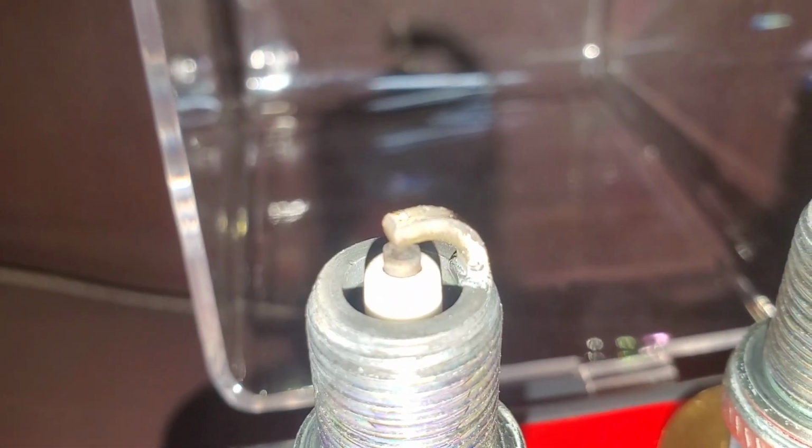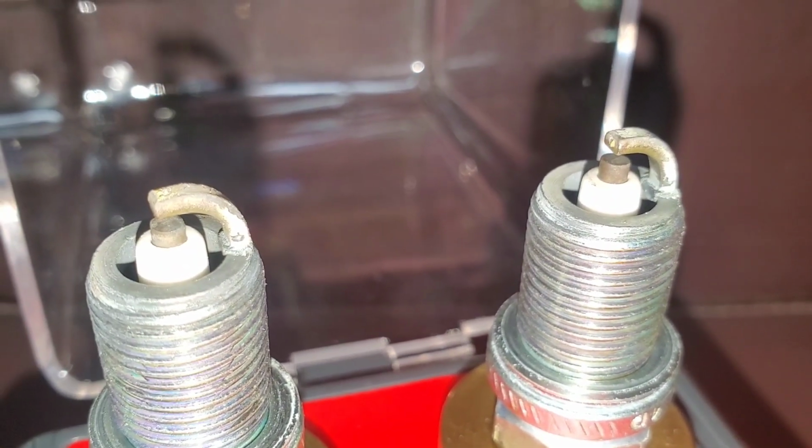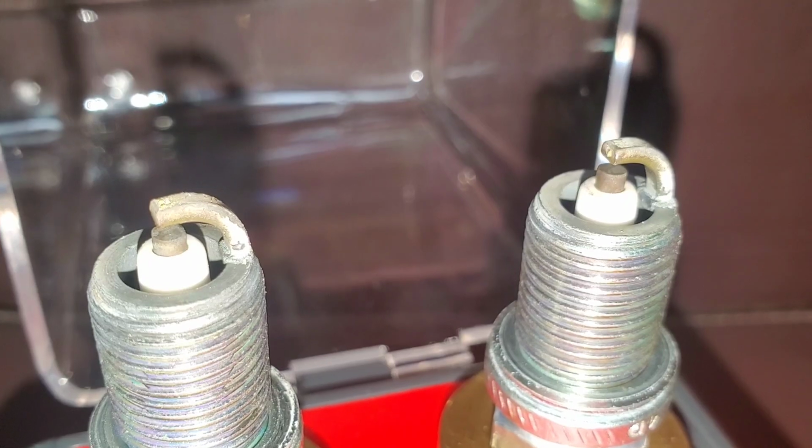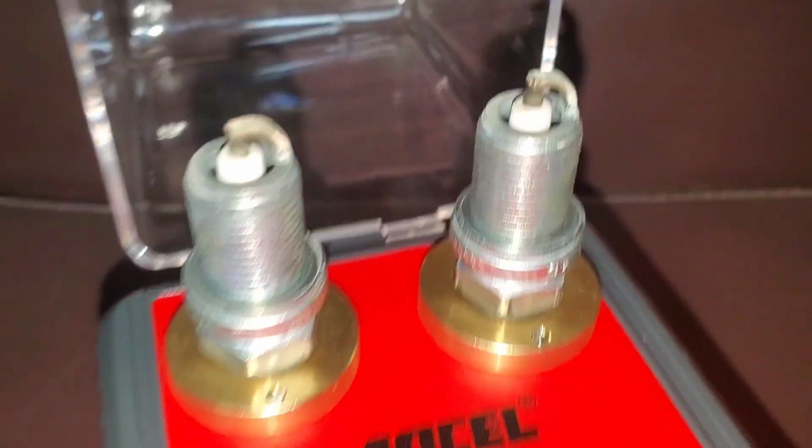See how the top of that is still kind of dirty, and then up underneath, still kind of dirty. Well, this one over here, see how it's cleaner? Hard to tell. Okay, yeah, you can see the difference between the two. The one on the right, the tip has been sanded and cleaned. The one on the left is not.